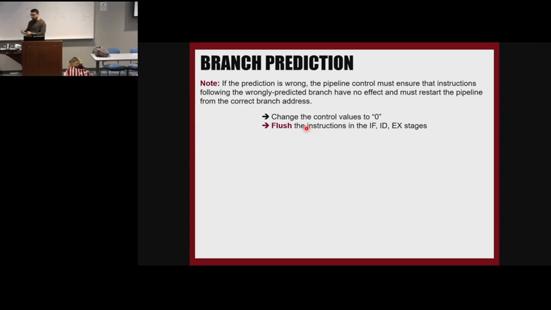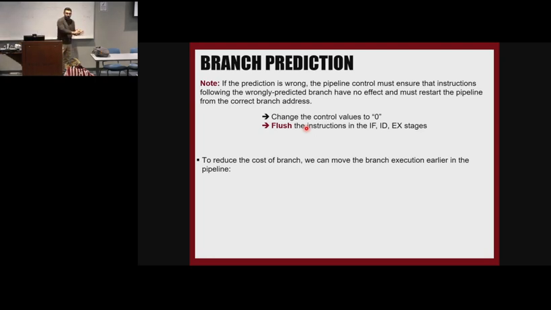But to reduce that cost, there is something that we do, which is we bring the evaluation a step a little bit earlier. The way that we evaluate branches is that we wait until the execution stage, and we use the ALU to do some kind of subtraction, and then at the memory stage we find out whether it was a correct prediction or an incorrect prediction, right? This is how it works in the basic architecture. But there are ways that we can improve it.